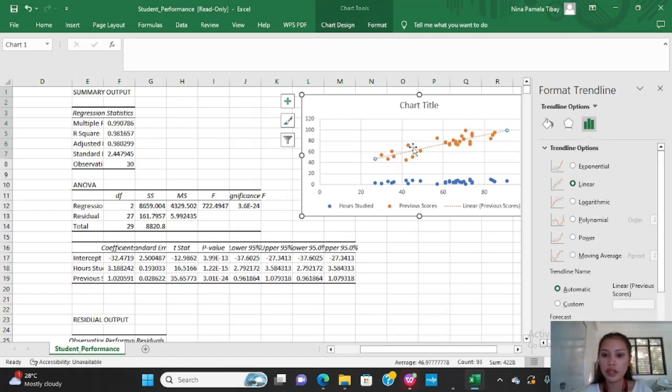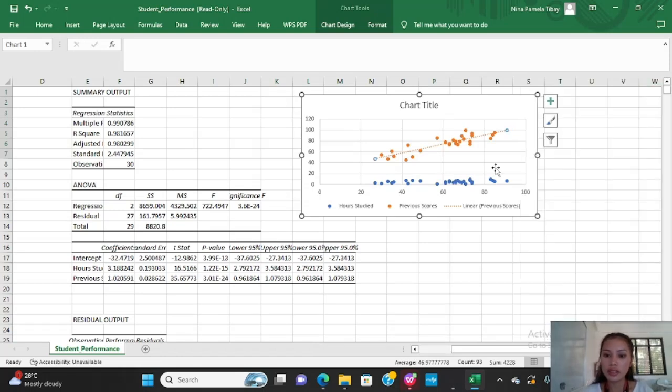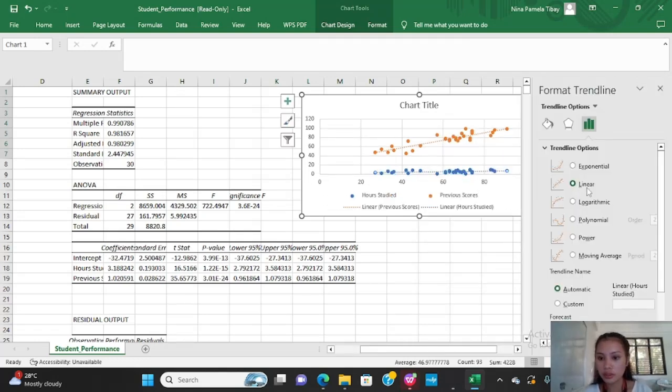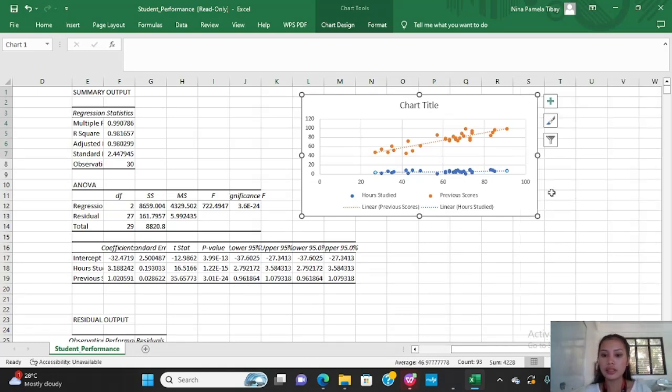The line appears. We close it. Next, for the blue dots, we click on one, click right side, add a trendline, and you see it is linear. Click X. This is our graph.